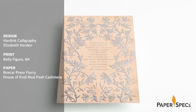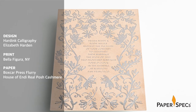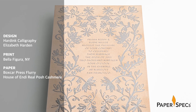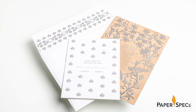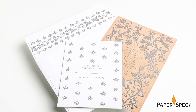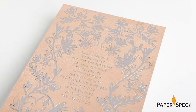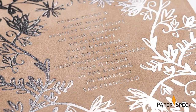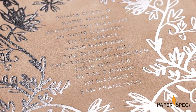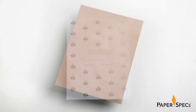We all have seen a fair share of interesting and even intriguing wedding invitations, but in this case the designers of Bella Vigora created a bespoke wedding invitation set that is not only a feast for the eyes, but a truly multi-sensory experience. The actual invitation, the RSVP card, and even the envelope liner are hot foil stamped with silver foil, which already provides a nice subtle tactile touch. But the secret to this invitation is the real posh cashmere fabric from House of Andy, duplex laminated to a sheet of flurry cotton paper. In the case of the invitation, the cashmere is the backdrop for the hot foil, while on the RSVP card it makes for sumptuous backing.